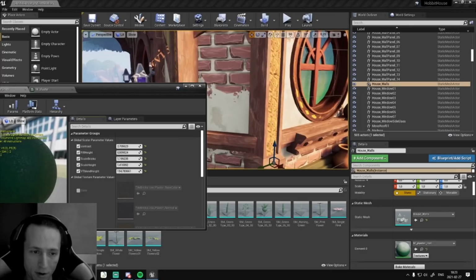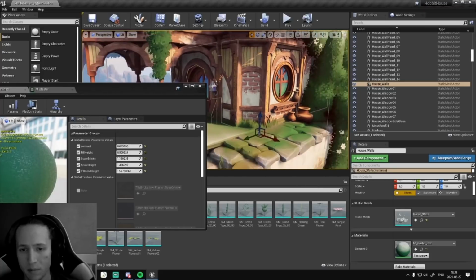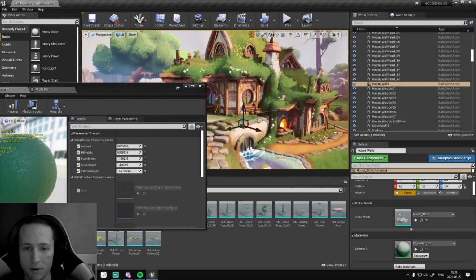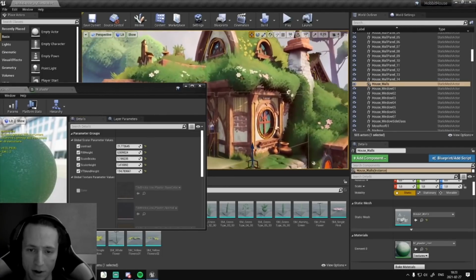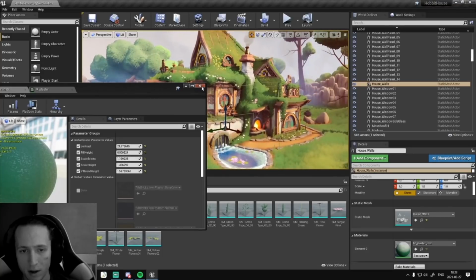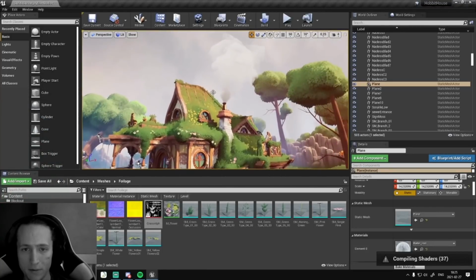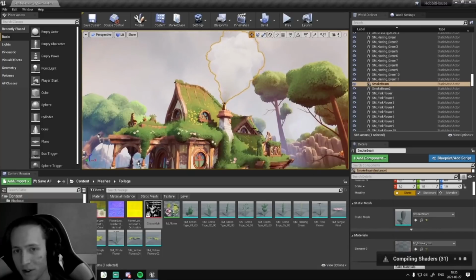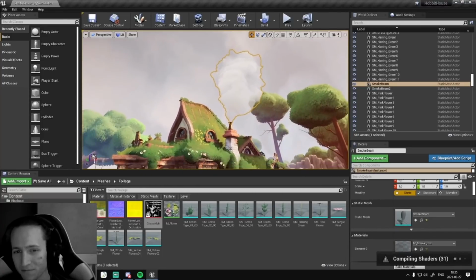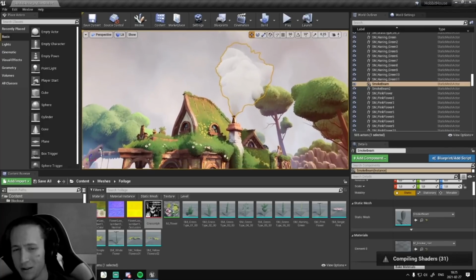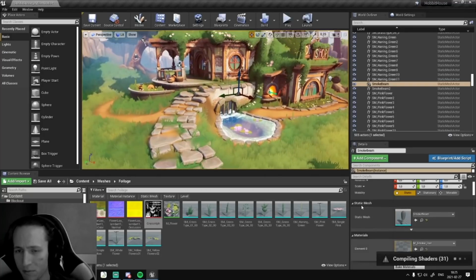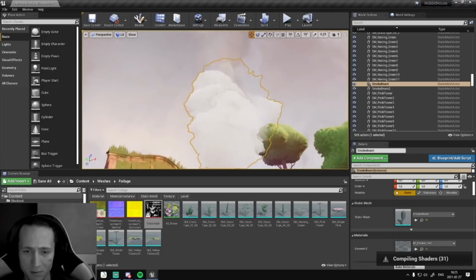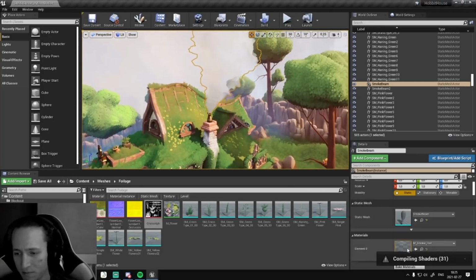if I reduce the contrast, we get this a bit blurry. I didn't like that, especially when you're looking at it from afar. It's nicer to have a cleaner edge. So that's something I had in mind when doing that. And we have this smoke, which is very improvised. I could have done it just as well with Niagara, but I had an idea that I just wanted to try to do it with a mesh.